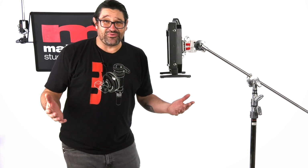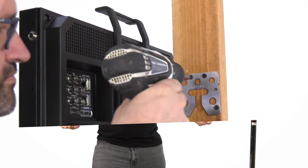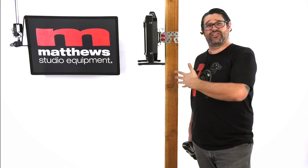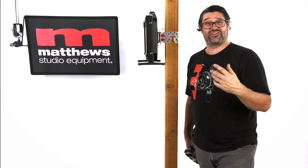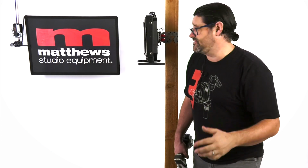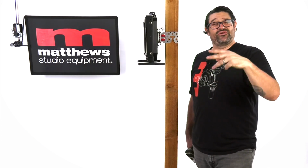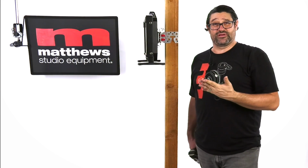We're going to show you some other ways to rig this guy. Maybe you want to put it onto a piece of lumber. I don't know. I've seen crazier. Let's pull the screen down this time. And just like that, I have mounted the Gobo plate media mount onto a piece of lumber. Why, you ask? Because we need to be versatile. We need solutions with options. We find ourselves in different locations, different studios, different sets, all over the world, every day, and we need to be able to get the job done. We need to get monitors mounted. Video Village has to get up and running so everyone can see the magic that's happening on set. And this is a wonderful tool to get that done.